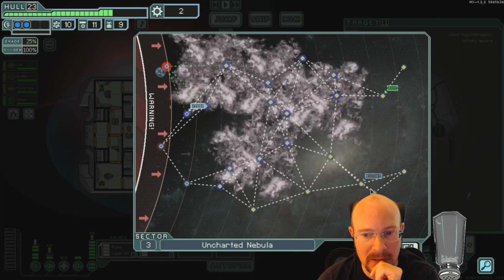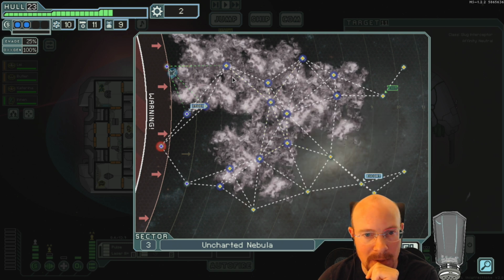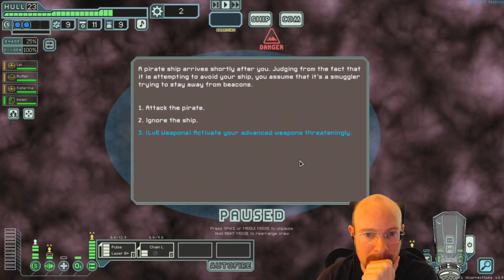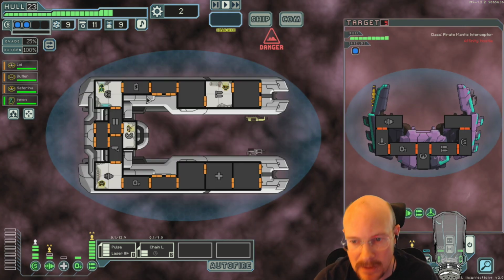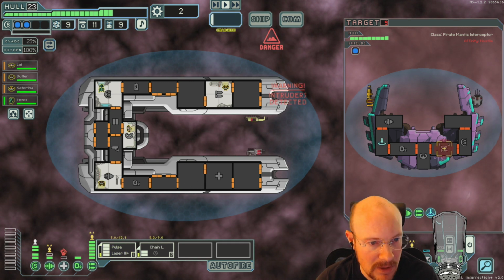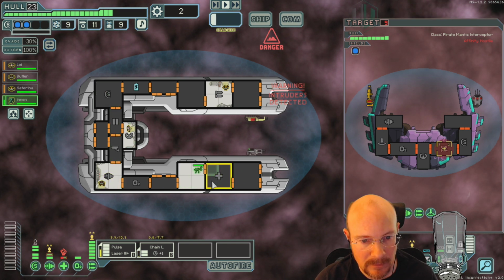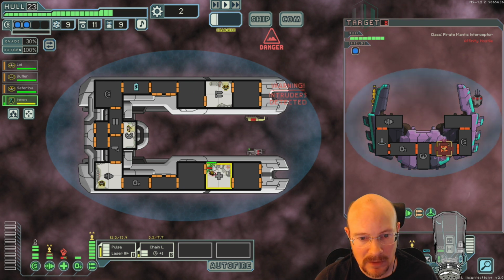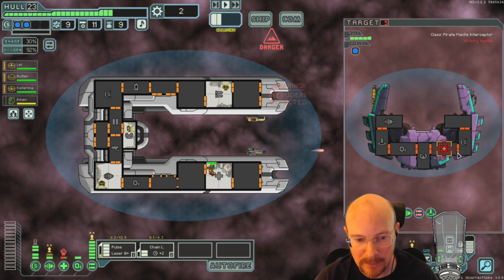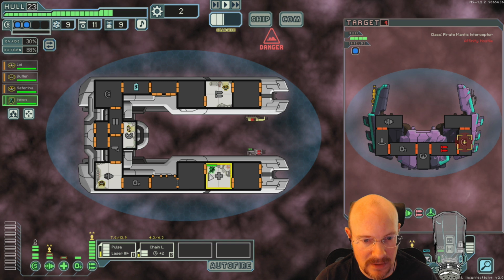Alright, quest marker. 1, 2, 3, 4, 5, 6. Yeah, we should be able to do that. Make up for the escort that I failed to do last time. Attack the pirate. He is in my heal bay. Don't bomb a dude, bro. Okay, firebomb in there. I think that's firebomb. Alright, two extra shots is actually really nice.